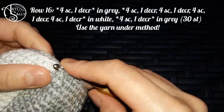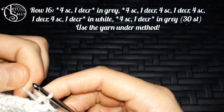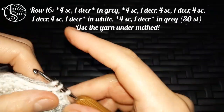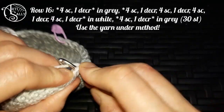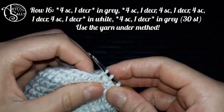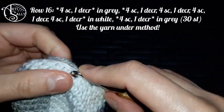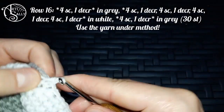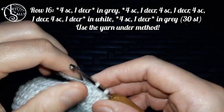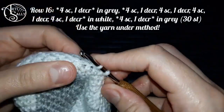1, 2, 3, and 4, decreasing once, 4 more single crochets, keep on tucking or pulling your tail, gray tail a bit to keep it nice and tight.